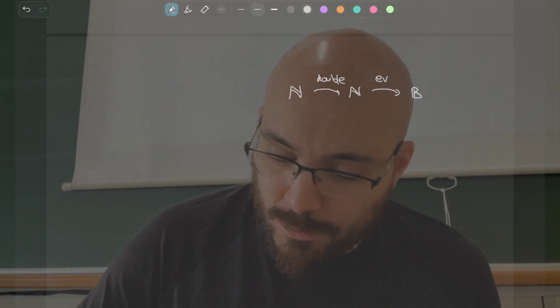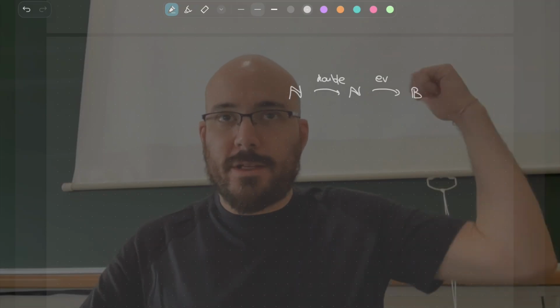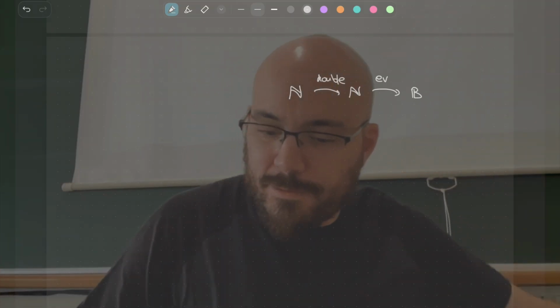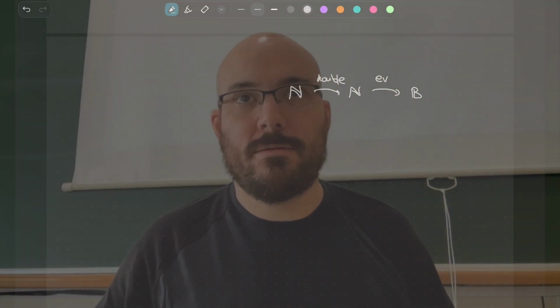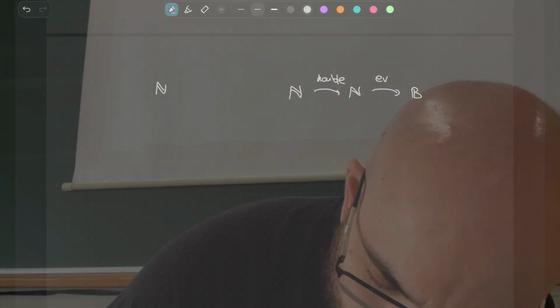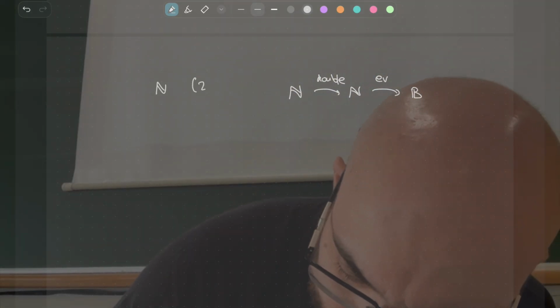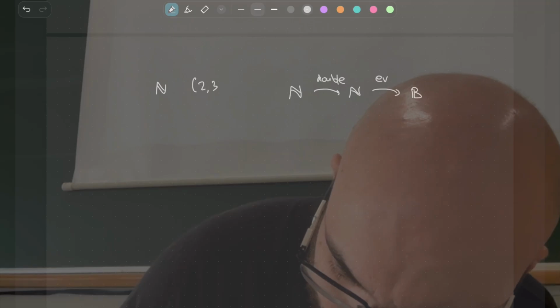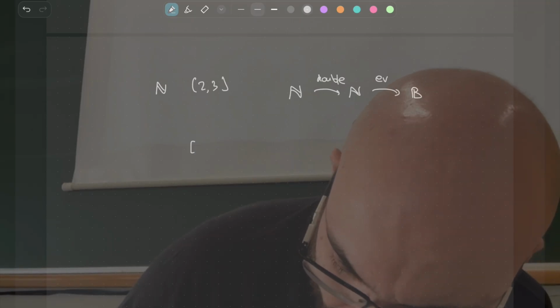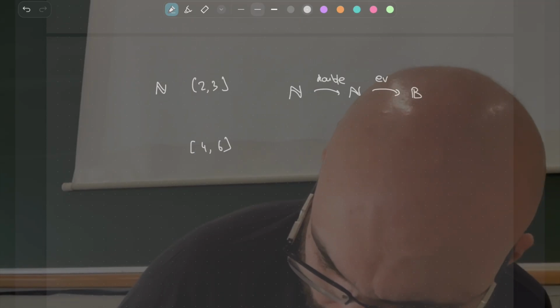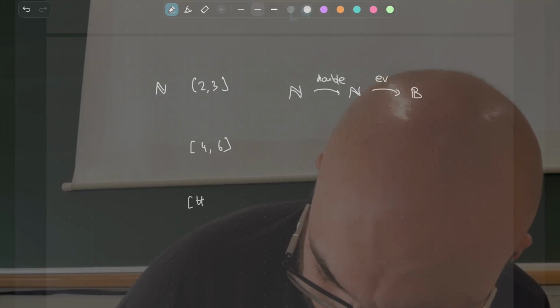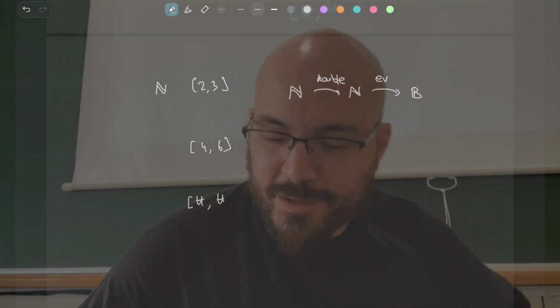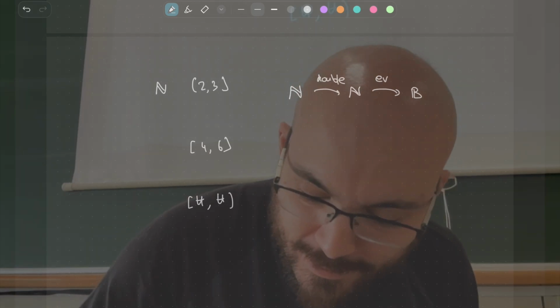Okay? So you can compose them in this world, and you get a function from natural numbers to booleans, right? And the example would be like 3, 2, 3. Let's keep it simple. And then you will go to 4, 6. And then you will go to, okay, I realize it's a kind of silly example because everything will become even, but okay, let's ignore that.